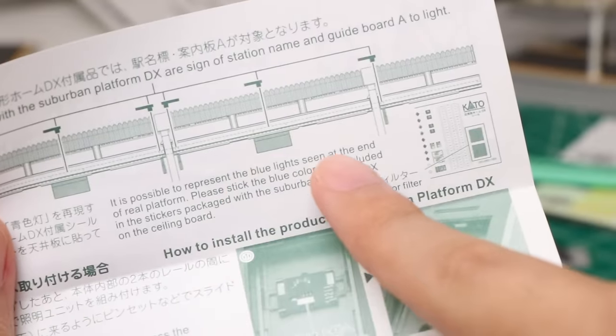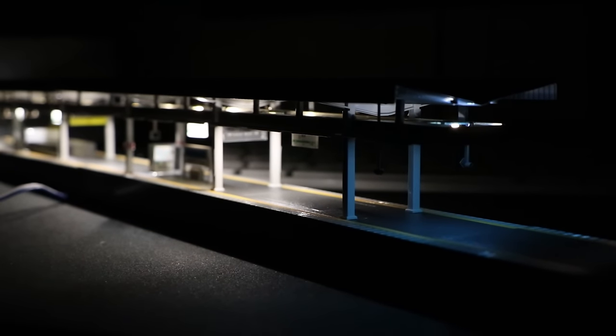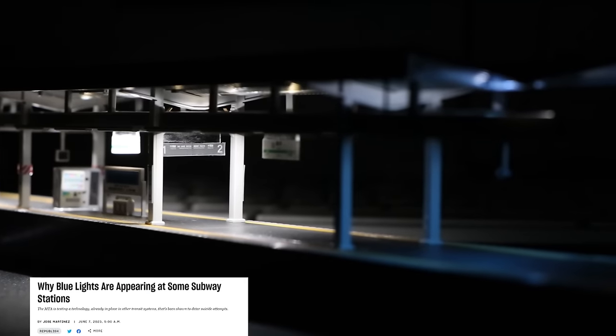Now apparently you can add in a blue light filter by using these blue stickers at the end of the platform. And it supposedly gives a calming effect. They install these in Japanese train stations and they reduce the suicide rate. It's kind of grim, but it must work because New York City is experimenting with these as well. But I think I prefer it without the blue lights.